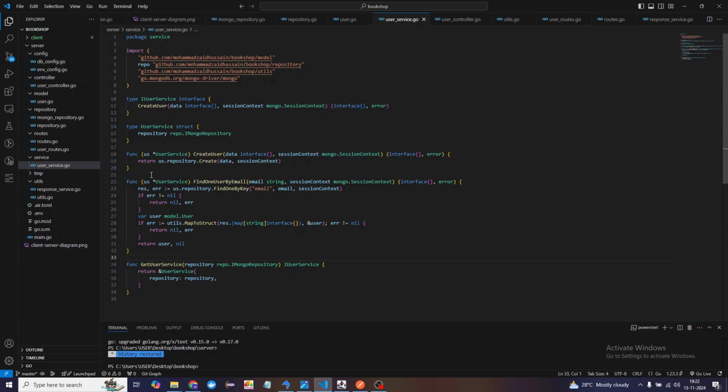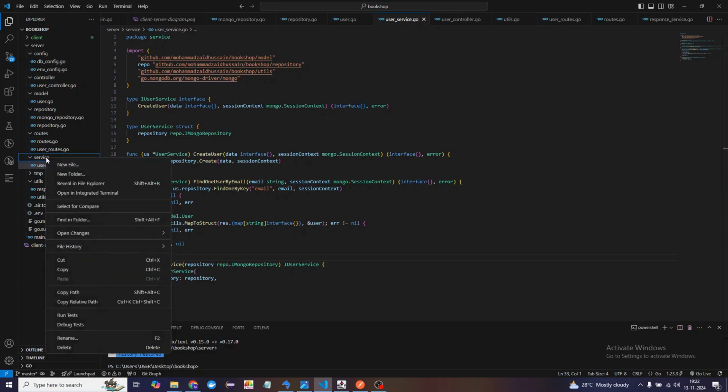As I already said in the previous video, whatever we are going to make, for example the user service, should have all the functionality related or specific to the user. This is called single responsibility. We don't have to mug up the file; we make it more modular and more structured, so that we can easily understand it and everyone can read it properly.